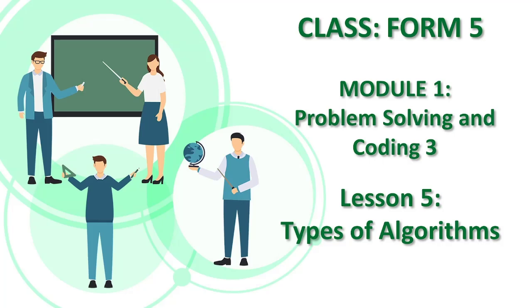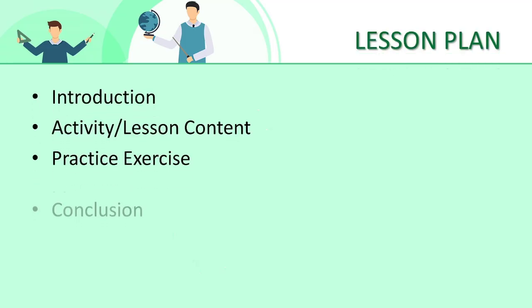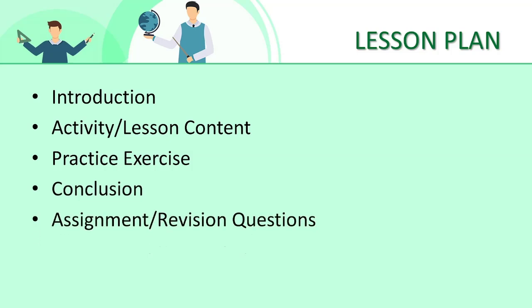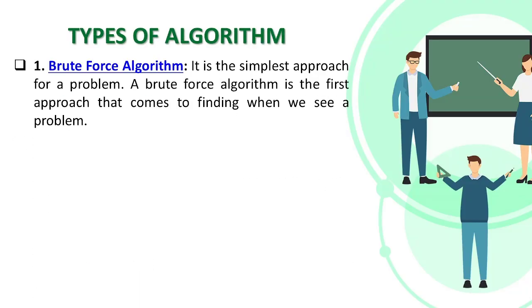So, types of algorithms. As usual, we have the structure for our lesson plan: introduction, activity, practice exercise, conclusion. So, we'll look at types of algorithm. The first kind of algorithm is brute force algorithm. And when you think of brute force, you should be thinking of the simplest approach for a problem.